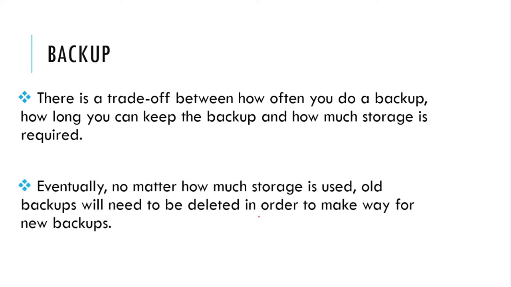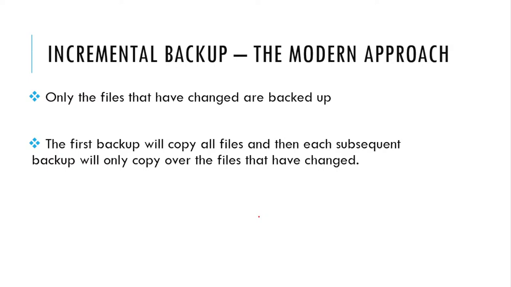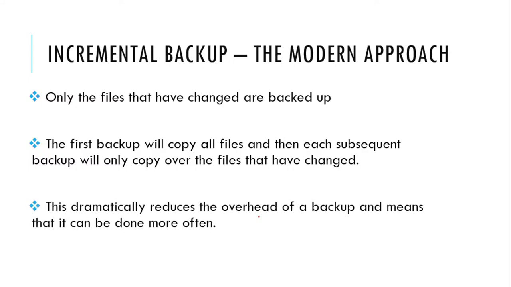Now, the modern approach to doing this is something called the incremental backup. That's where you make a full backup first, and then you only back up the changes that have been made. You need to state that you do a full backup first, and then only changes. That is much faster. That's why banks go for incremental backups, because they only want transaction changes. They don't want the whole thing to change. That means we can do it more often, much faster, and we're good.